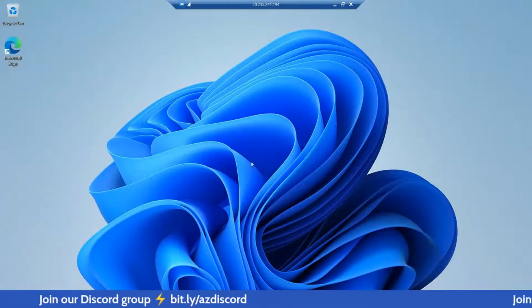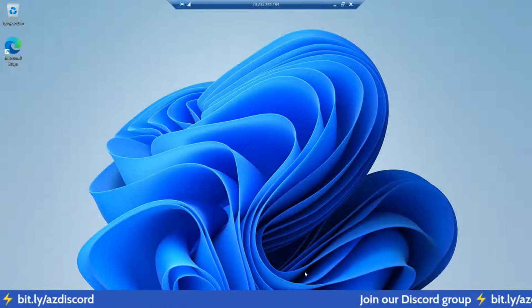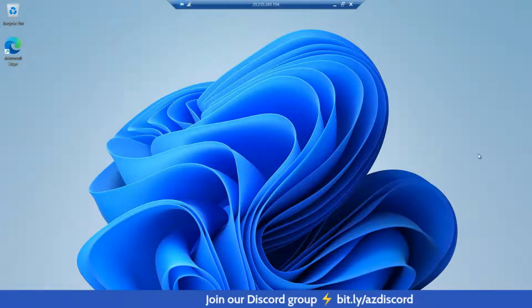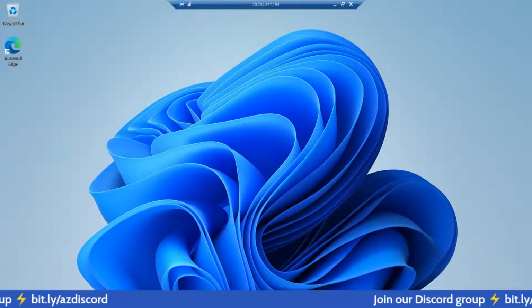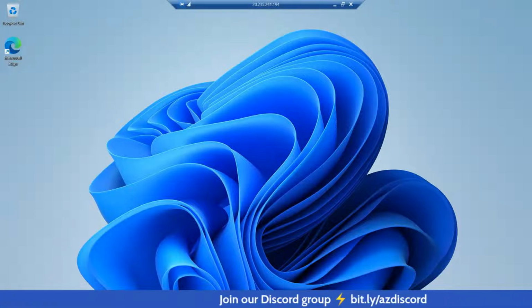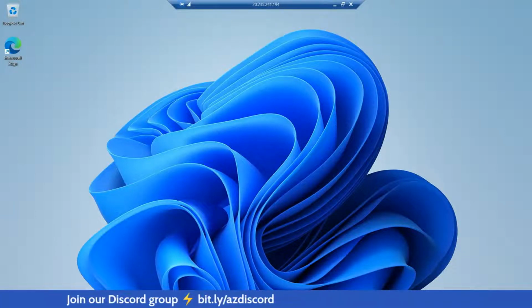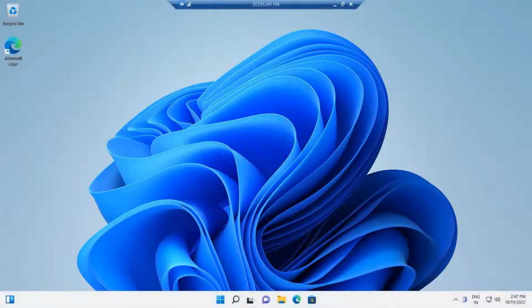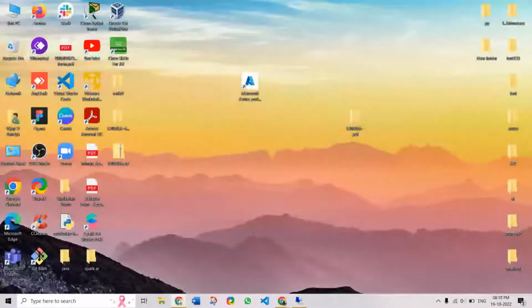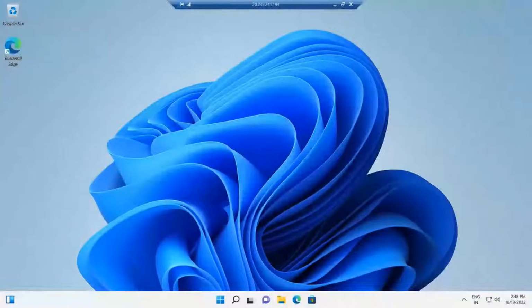So you can see here, this is the Windows 11 version, and I can use it like I am using my own OS. Just a second, I will stop this banner so you can see this screen as well. Now you can see the taskbar and the Windows panel. I am using the Windows 10 version, but I can also use the Windows 11 version. All the functionalities are there.